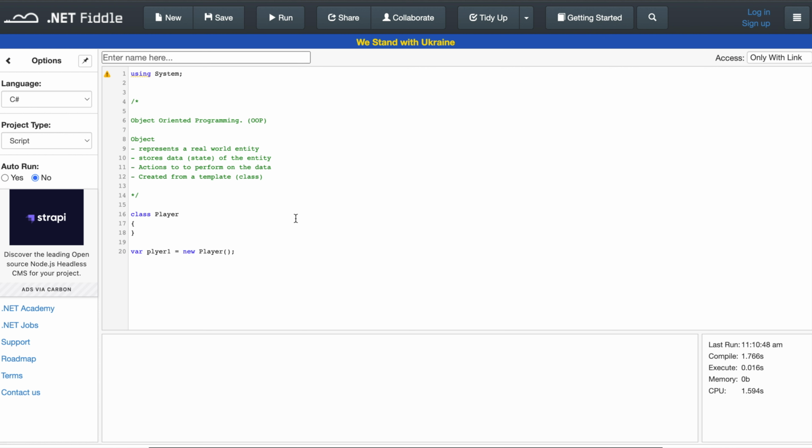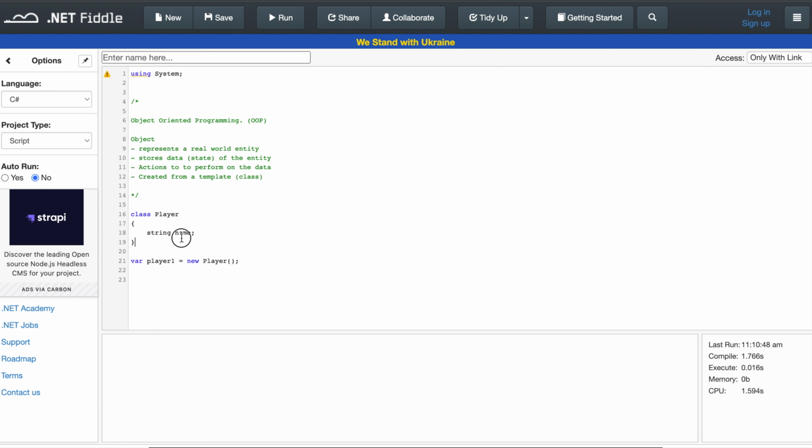So we would define a variable inside the class, and usually the way we define a variable is we define the type of the variable first. So since it's going to be a name, it's going to be of type string, and we're going to give a name to this variable. And let's say we want to track the player's name. So let's say we say Name, and we end the line with a semicolon. We've created a new player and named it player1. And we've added a variable Name to track the name of the player.